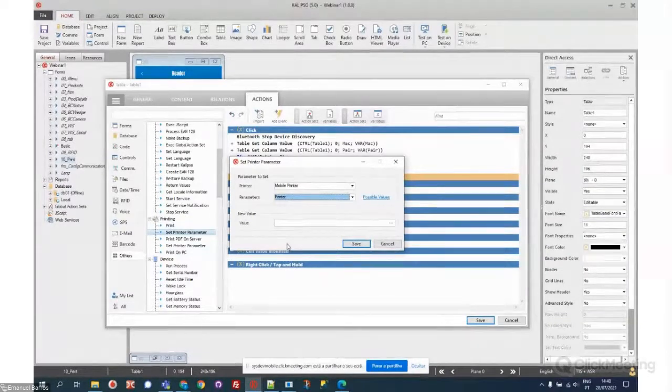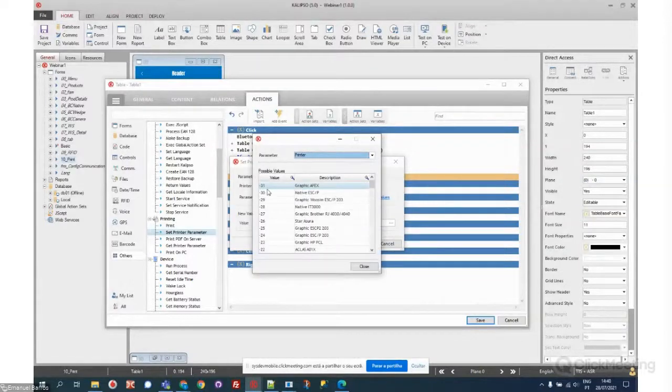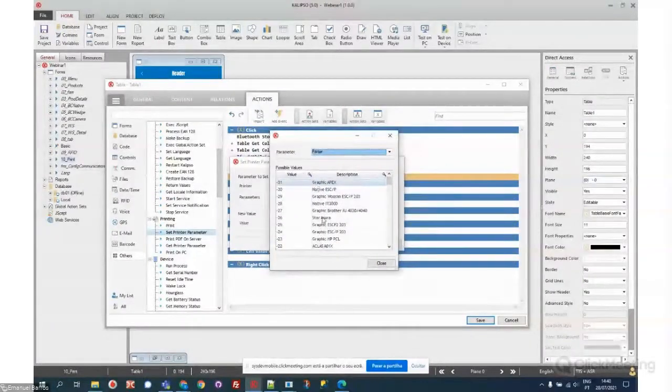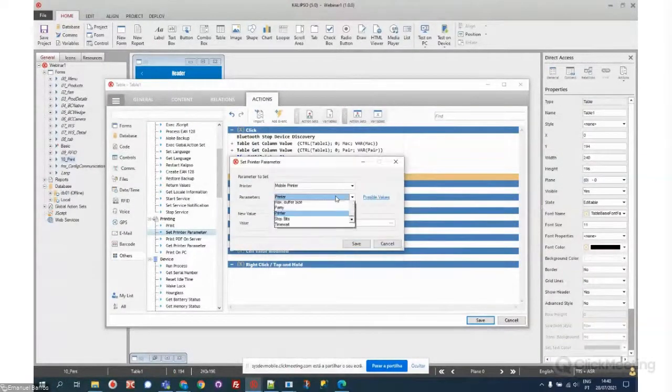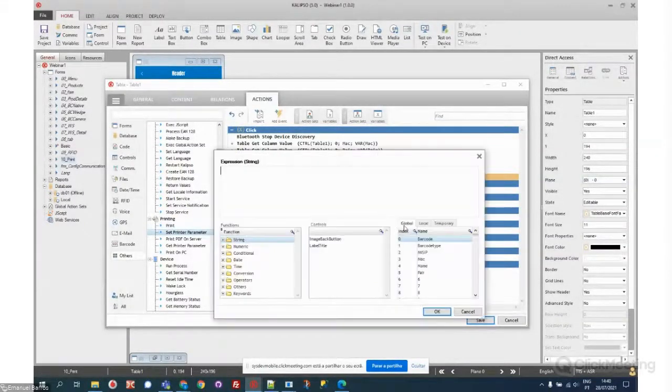You need to create a printer, okay? But you can change the type of printer that you are using, like this, okay? So if you change the value of this action, you change the type of printer. But for now, I'll use just the Zebra, and I just need to change the MAC address.